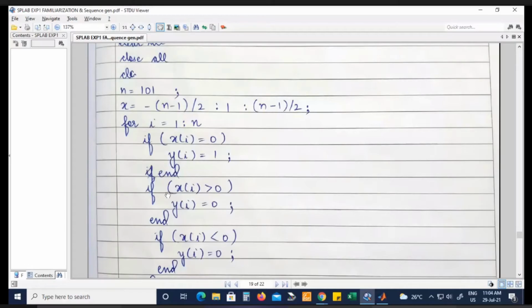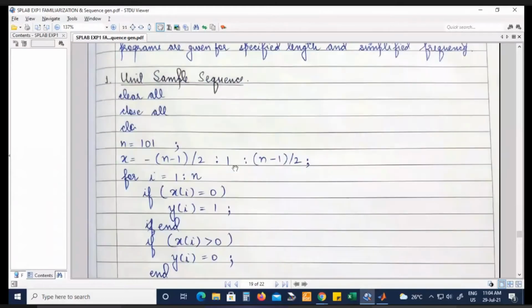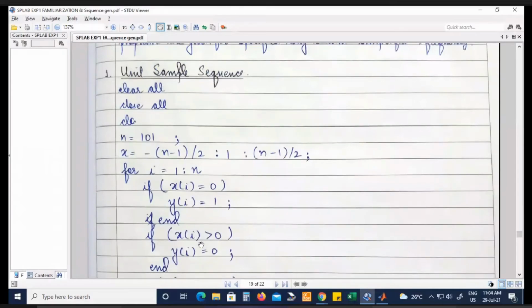In other cases, if x of i is greater than 0, that means positive values of time, x of i is nothing but your n, time n. When n is positive, all the values should be 0.